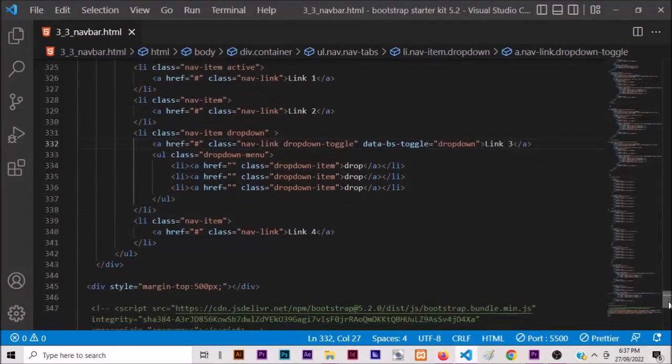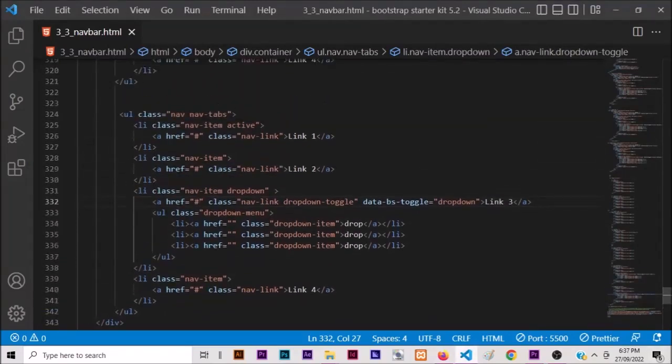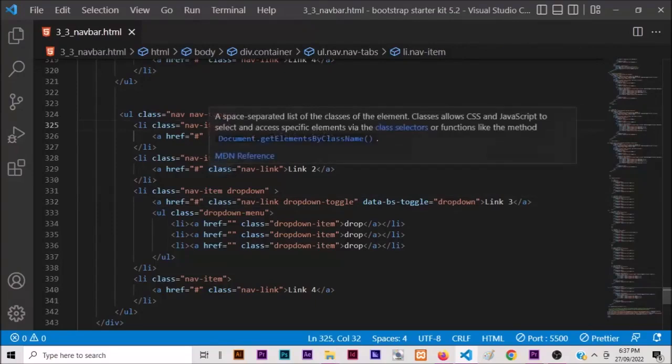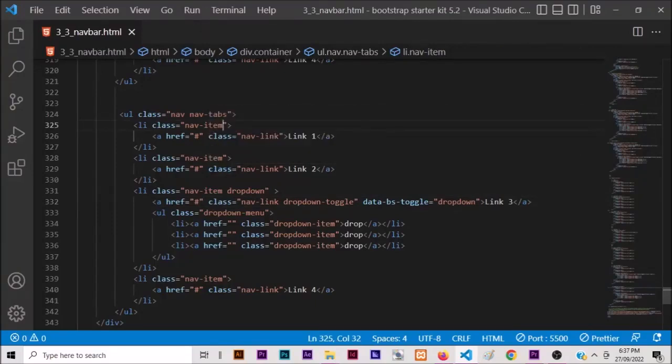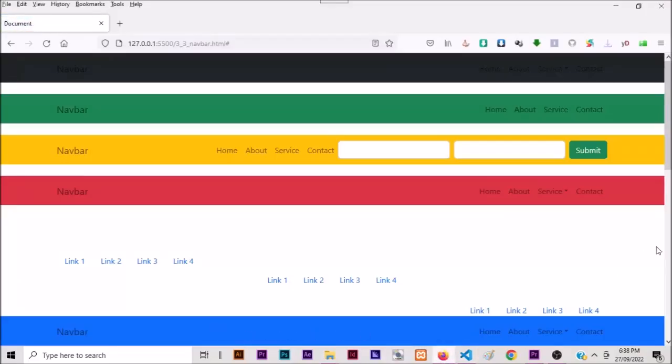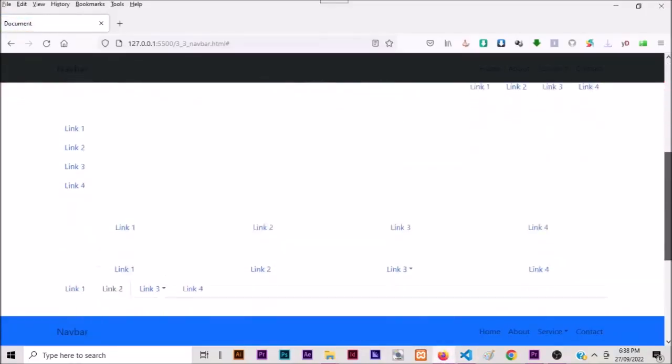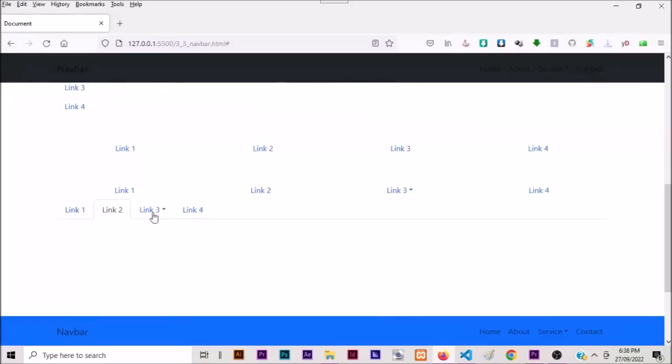Okay, so you can see the color is active. Active here, active class. If you look at the navigation now, you will see it clearly. You can see the active here.